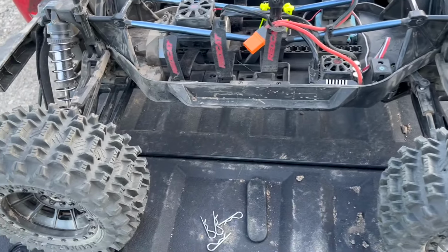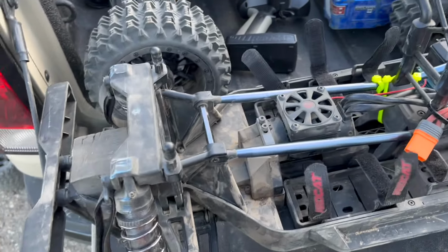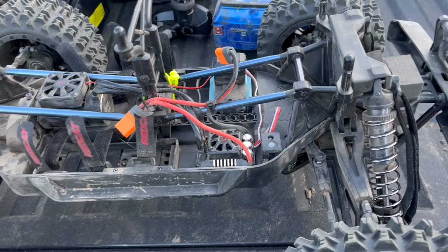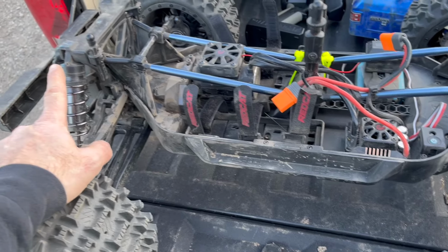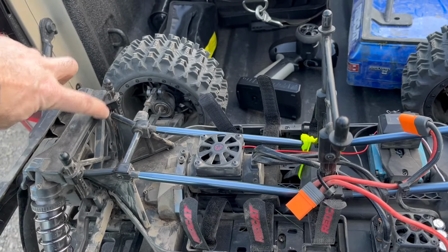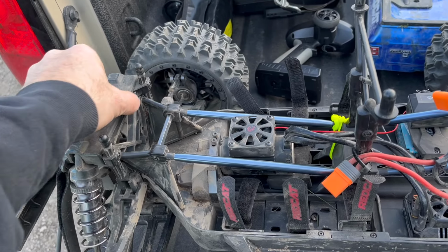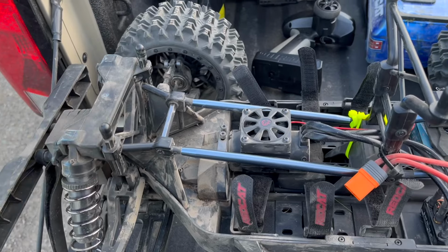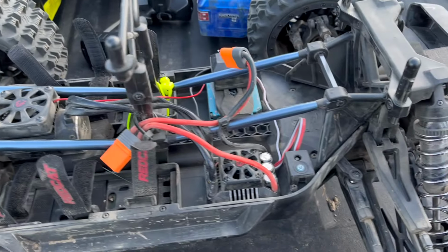A quick after bash report. Did a full battery for it. Not all the footage you've seen. There's quite a bit more jumping and tumbles and crashes and stuff. I had a really bad crash on the rear end. I did rip this body mount out of the shock tower in the back, but the screws weren't ripped. I can just put them back in, it kind of fits in there, so that was no problem. Actually, didn't break the body mounts or anything, so I'm super impressed with that.